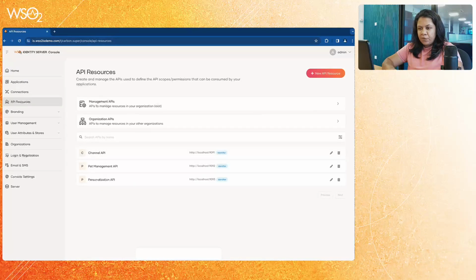So then if I go to the API resources, this lists all the APIs your app can consume. So it can be APIs related to your application logic or product APIs of Identity Server to be consumed by your app.